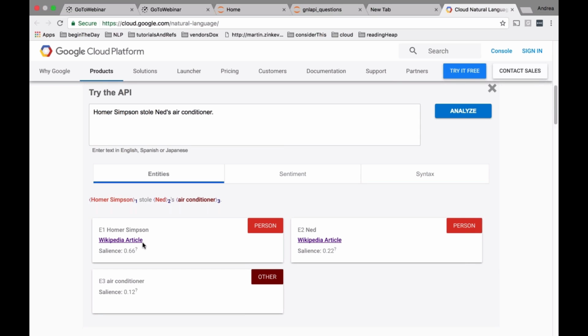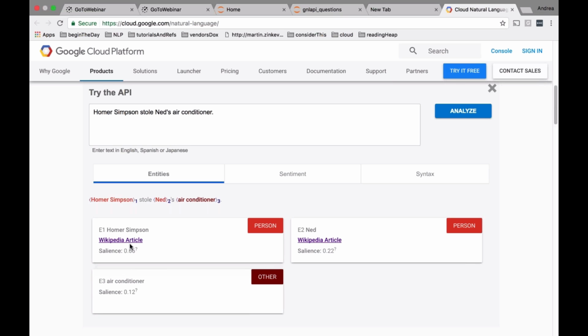And much more interesting, there is a link to a Wikipedia page, which can have different features to be used. Again, the service recognizes Ned, and again, there is a Wikipedia article linked to this entity. And finally, there is air conditioner, which has been recognized as a single entity. So you can understand that the service recognizes that air and conditioner are basically a single object.